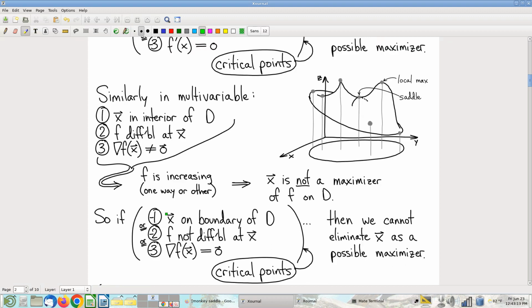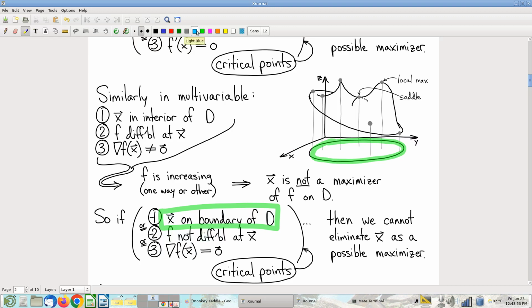There are some points that are on the boundary. If we're talking about points on the boundary, I can't just follow the gradient. I can't, for example, if I were, let's say, at this point here, and let's suppose the gradient looks like it's doing about like that. I can't just go in the direction of the gradient and claim the function's increasing. I'm not allowed to go over there. The function doesn't do anything in that direction. The function's not even defined in that direction, right? So the argument fails.